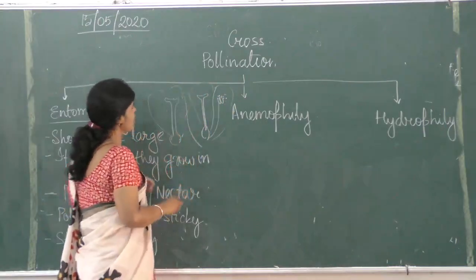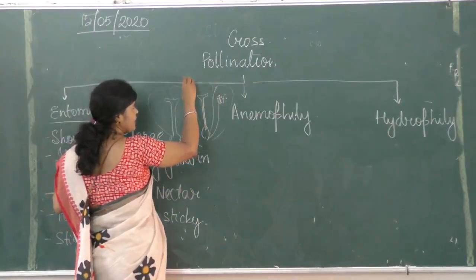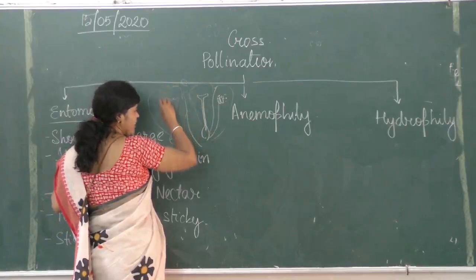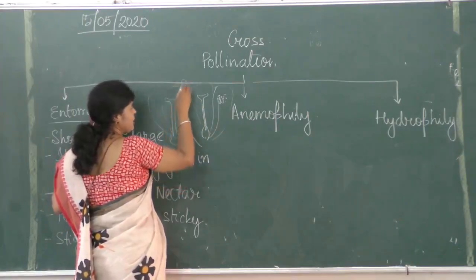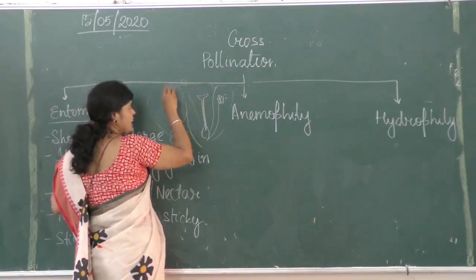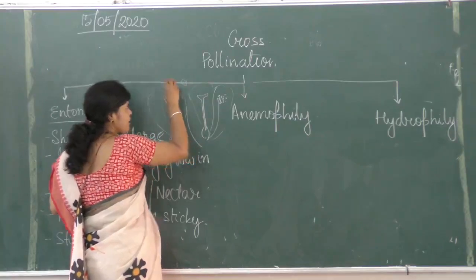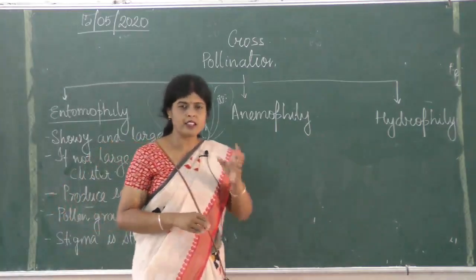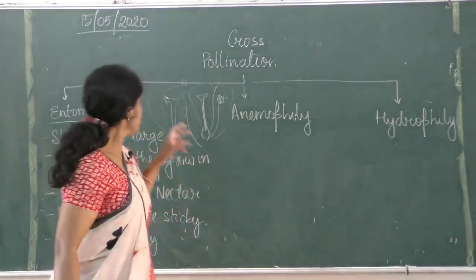I am not doing the male part. The insect is carrying the pollen grains on the body. It is getting into the second flower to suck the nectar. It has the pollen grain stuck on the body. So while it gets in, the sticky stigma receives the pollen grain immediately. That is why the stigma is also a little sticky, a little hairy. All right, so these are the basics.